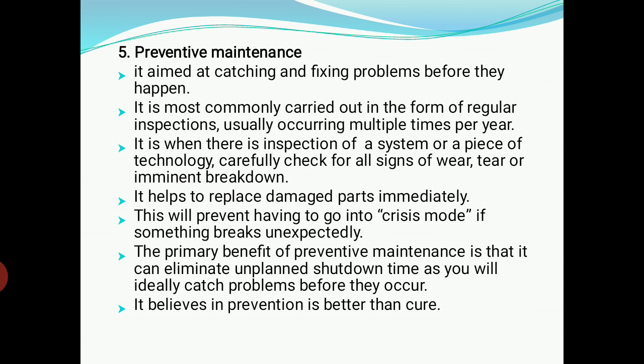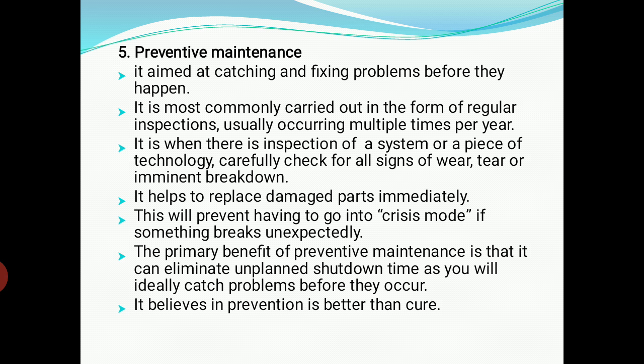It is most commonly carried out in the form of regular inspections, usually occurring multiple times per year. That means if your unit or machines are working 24/7, then some time or other it will crash, or it will need repair, overhauling, replacements, maybe lubrication. These are very common things and they have to be done. If you don't do it, it will result in a crash.